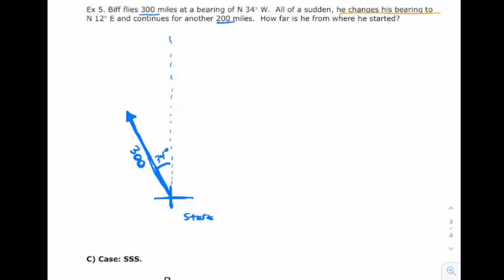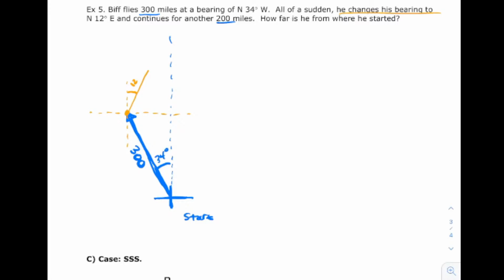North 12 east. Well, what you're going to want to do is put a brand new XY axis over here, right? It's almost like sliding that T-square again. Make a new horizontal, make a new vertical, because he's here. So we have to figure out, okay, where's north 12 degrees east from here? Remember, you have to rotate, this has to be 12 degrees. So you would face north, you would rotate towards the east, which is to the right, 12 degrees.